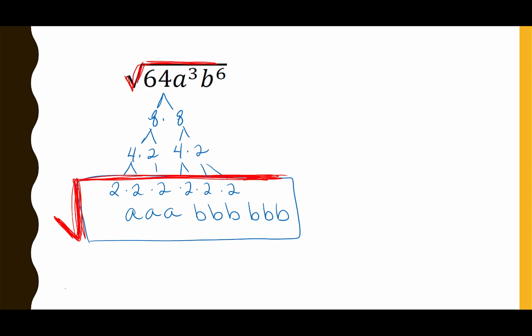Okay, so from now, we're going to identify perfect square numbers, and what that really means is you're going to identify twins or pairs of numbers that are the same. So we have 2 2s, 2 2s, and 2 2s. We have 2 a's, b's, b's, and b's. So almost everything was circled.